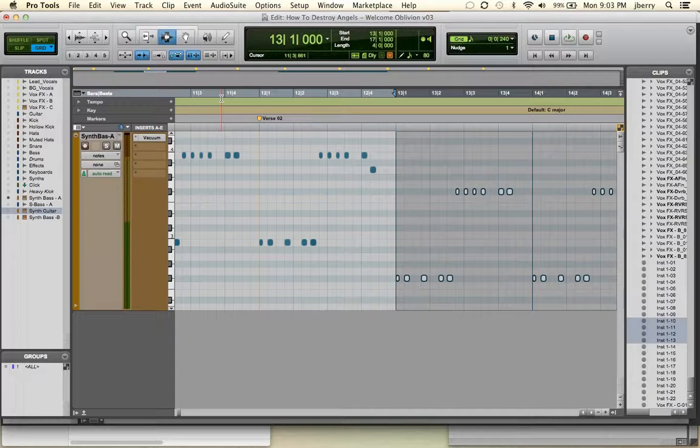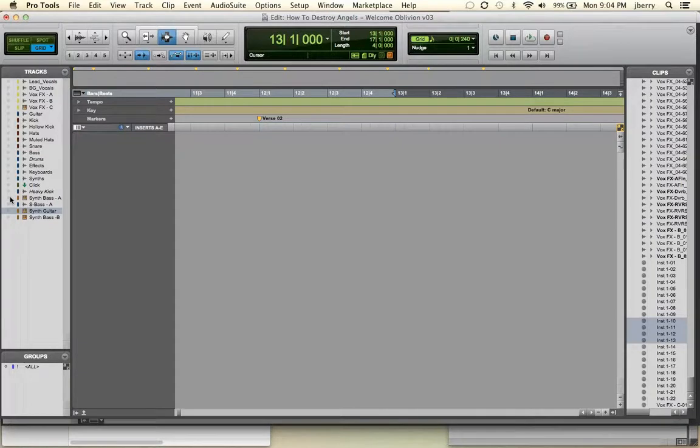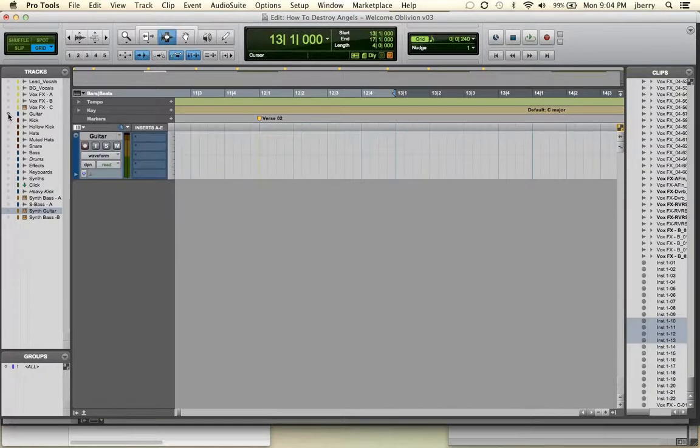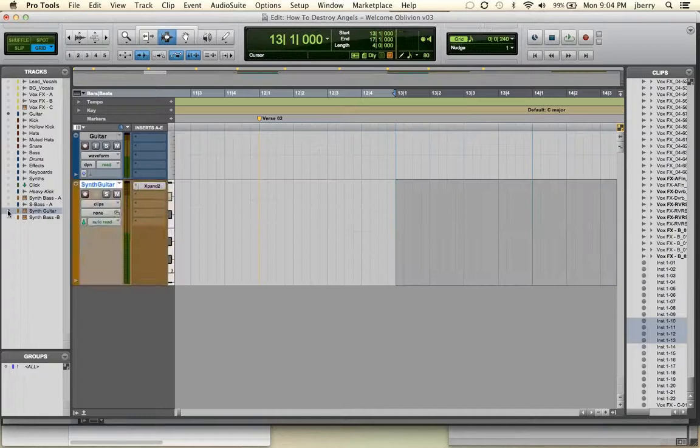Oh, good question. How do we take MIDI and record it into audio? I actually did it earlier, but I want to do it again. Why not? I tell you what, let's go grab that guitar piece and let's use that to actually do this with. So we have the original guitar track. Where is that at? Here it is. We have the guitar track that I created, synth guitar.